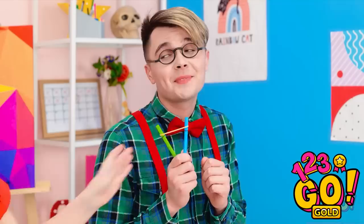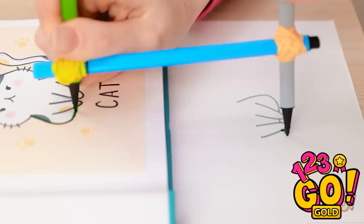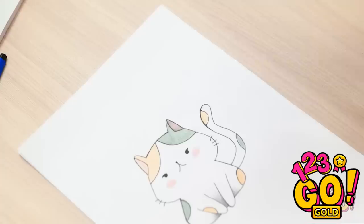This is the worst day! Give me that! But you're worth it! Hmm… I have an idea! This might work! If I wrap the rubber band around the pen and do the same at the other end, I can trace around the cat in my notebook! It's working! As long as I follow the lines, it's a perfect copy! Wow, that looks so good! It's perfect! I'm impressed, Cheryl! Thanks! I'm a natural!